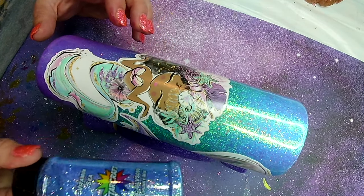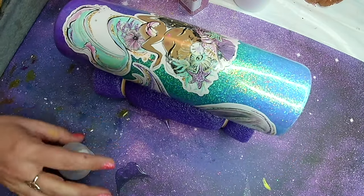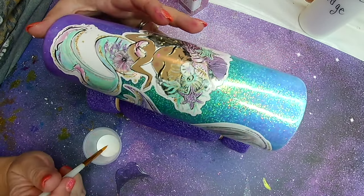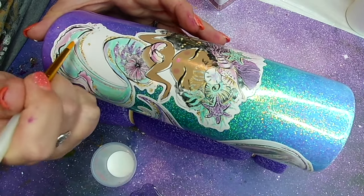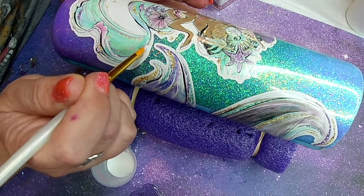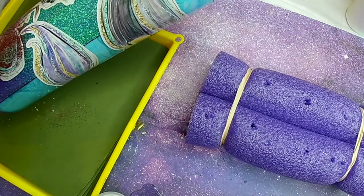So now I love the decal, but it needs something. So I'm going to go in with some of the same glitter that I used in the tumbler, plus this pretty gold. And I'm going to paint some Mod Podge in some different areas and lay down the glitter to kind of match the sticker, to give her a little bit of bling. She's a pretty little mermaid. She needs a little bit of bling in her life, just like all of us do. So I'm just taking a little bit of Mod Podge on my brush and just lightly brushing in some different areas. And it doesn't have to be perfect, because this is kind of a free-flowing watercolor style sticker. And I do recommend kind of putting a light layer on, because that way the glitter doesn't get too lumpy.